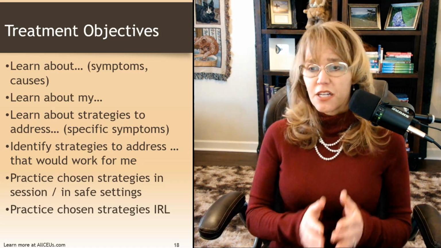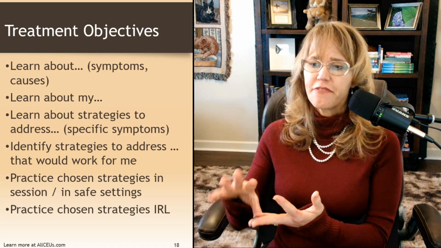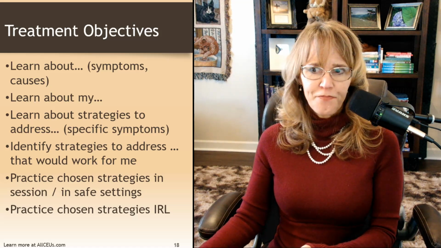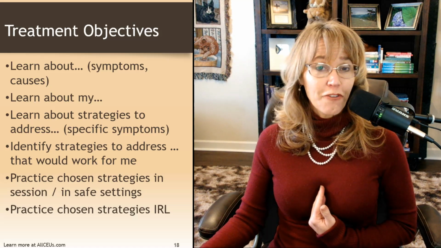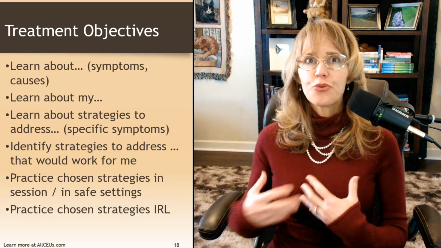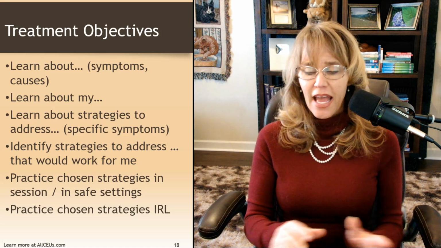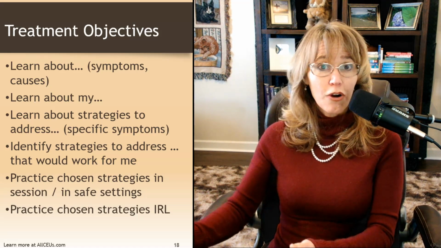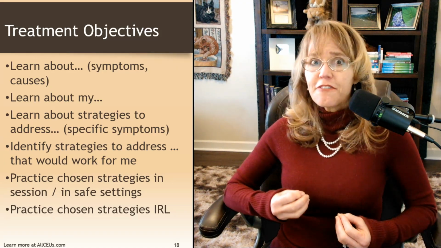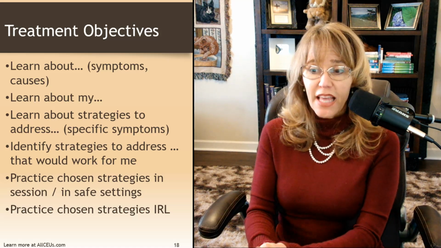Now what do I do? Learn about strategies to address specific symptoms like fatigue or craving or depression or anxiety. Okay, so there's strategies to address that. Now, which strategies would work for me? Because every strategy doesn't work for every person. It's important for them to think about what has worked for me in the past, even if for just a little period of time, and might something similar to that work for me in the present, and how can I make it work better?